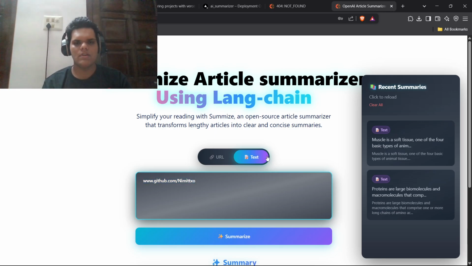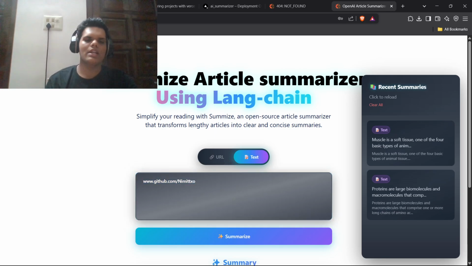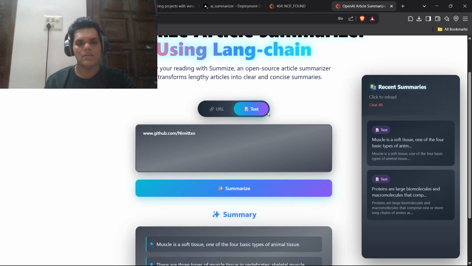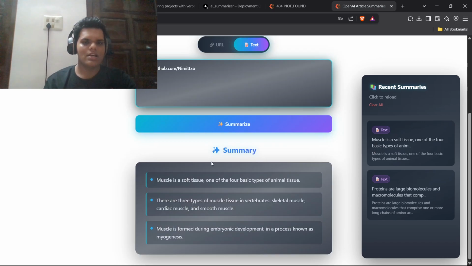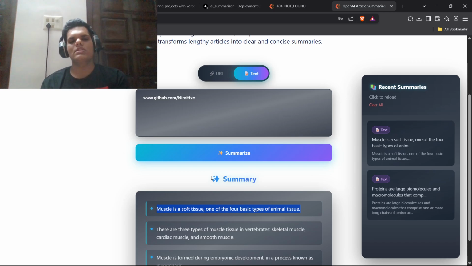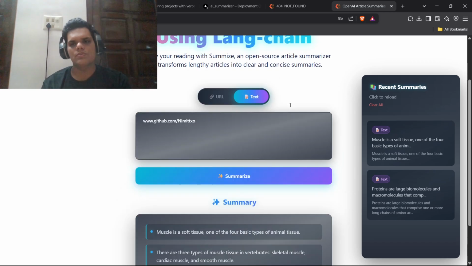If I enter this in the URL field and press summarize, whatever content is on this page would be summarized here, such as the name, what he has contributed, and that he has had this GitHub account for this many years, etc. This is what the URL feature used to do.